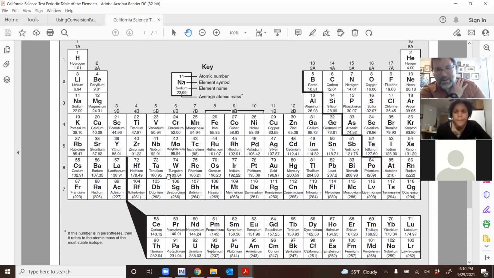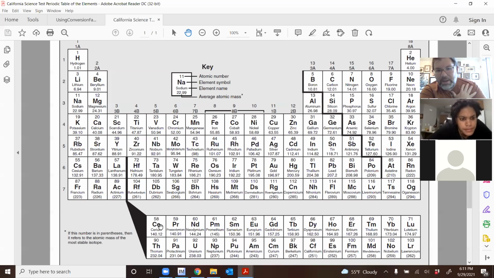And then finally, these elements down here at the bottom of the periodic table are sort of in a weird place. This is like a call out box, because all 14 of this row here are in between lanthanum and hafnium. If you look at the numbers, here's atomic number 57, and then we skip all the way to 72 with hafnium. Well, how do we get from 57 to 72? There's 58 through 71 down there.